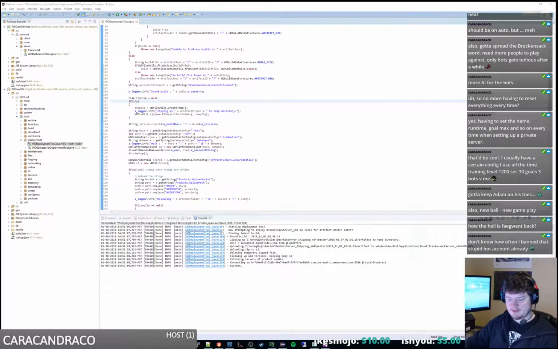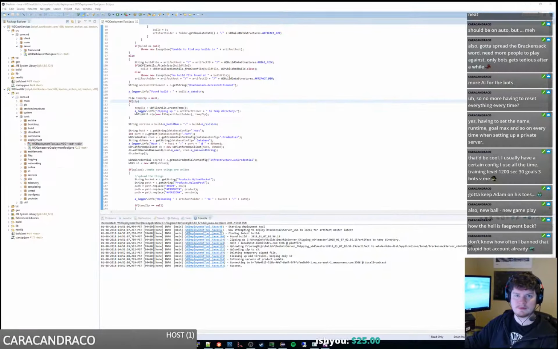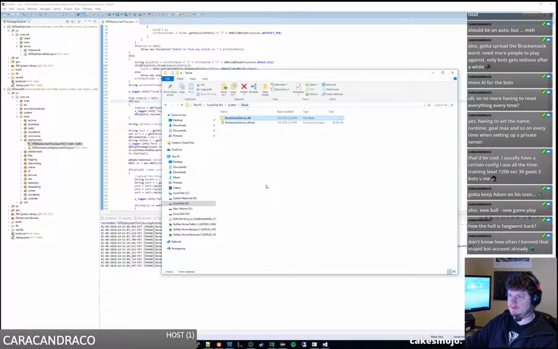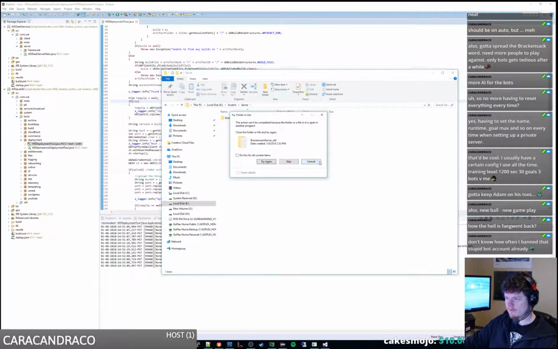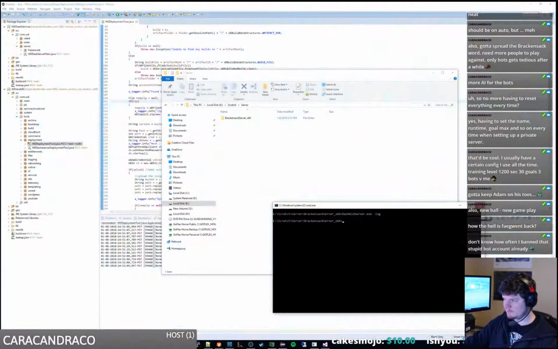Alright, so we should be able to go to the test site. Test online, sign in as me. And Brackensack server x64 is on the download page in test, so excellent. Let's make sure I can actually download it. And we'll throw it in this kind of same place here. Something still open there? Yeah, it's going to be this command line, isn't it? Let's get rid of you.